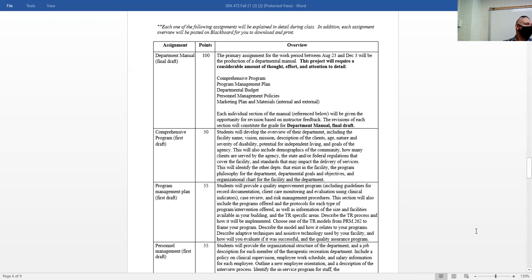Now, when it says goals and objectives on here, don't tell me goals and objectives for clients. We're not there. We're talking about your facility. Our overarching goal is to serve in a positive manner and make everyone feel welcome and leave better than they came. And objectives would be a couple of ways that you think you can reach that goal, just like goals and objectives work for our patients. Does that make sense? Y'all got that? We can talk more about the next one at a later time.